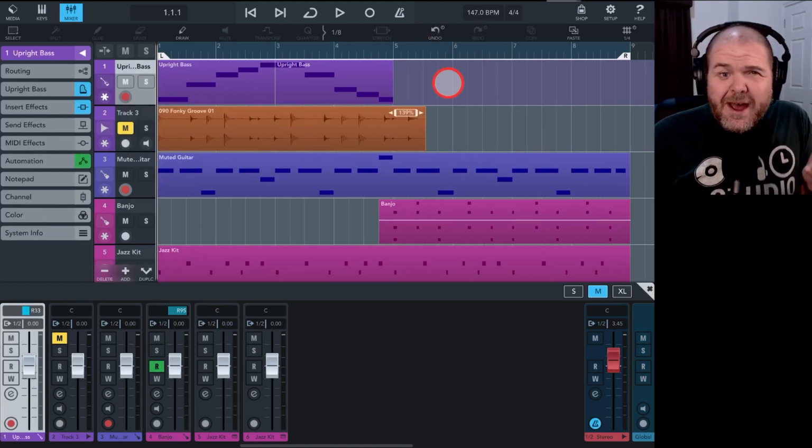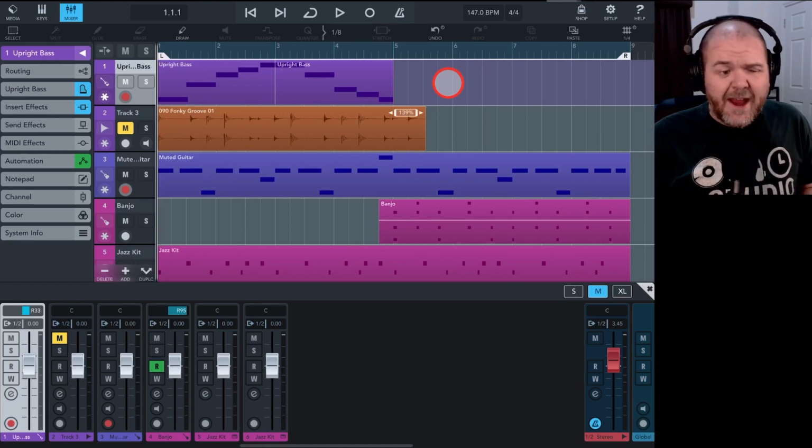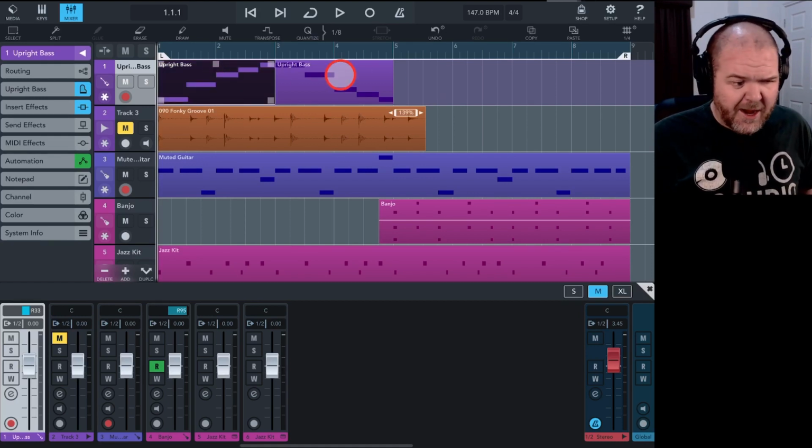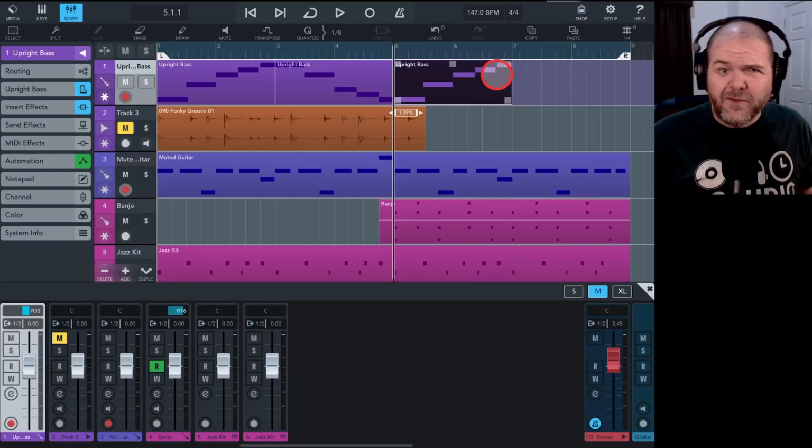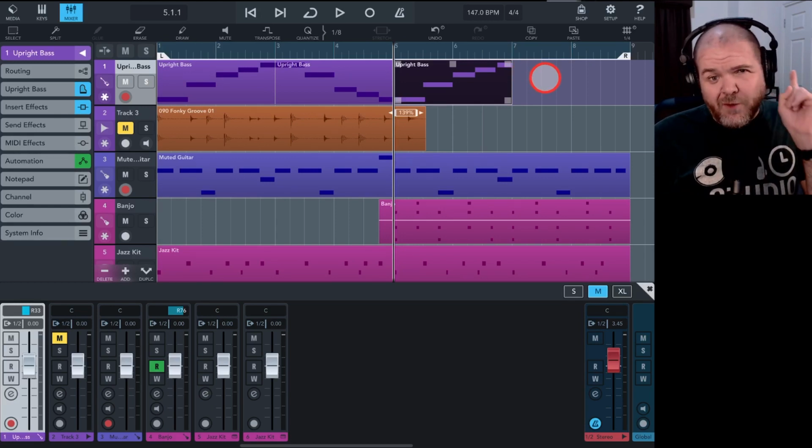Next up, copy and paste. This is something I use all the time in whatever editing I'm doing. Copy and pasting here in Cubasis is actually pretty simple. You've got your copy and paste up here. We just select our item, we hit copy, we go to the place we want it, and then we hit paste. And it's as simple as that. So moving, copying, and pasting your items around here in Cubasis, even though I was struggling a little yesterday, within 24 hours, I've got it down.